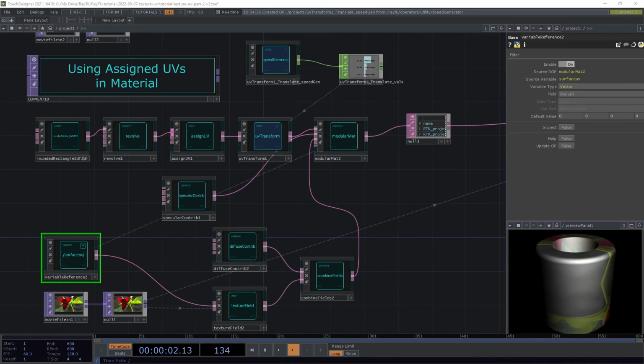Remember that in ray marching, there are no vertices or points, and there isn't even really a surface like there is with SOPs. Instead, there's a mathematical formula that describes the shape. That means that in order to get UVs to fit the shape, we need another formula that describes the layout of the surface of that shape.